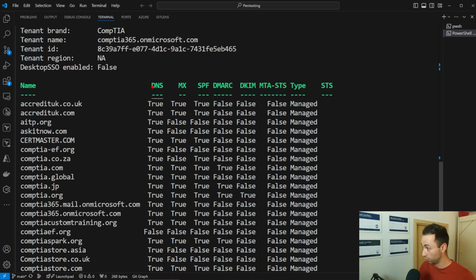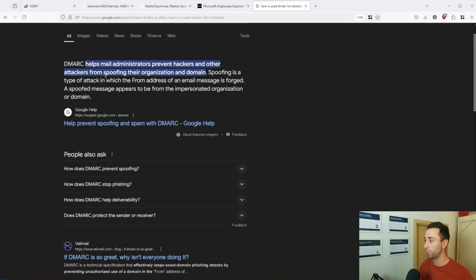We can see information about the DNS, MX, SPF, DMARC, and so on. And if you are not sure what each of these acronyms means, you can always Google. So for example, DMARC will help email administrators to prevent hackers and other attackers from spoofing their organization and domain. It will basically give the receiver additional information which they can use to validate whether this is really a legitimate email or not.